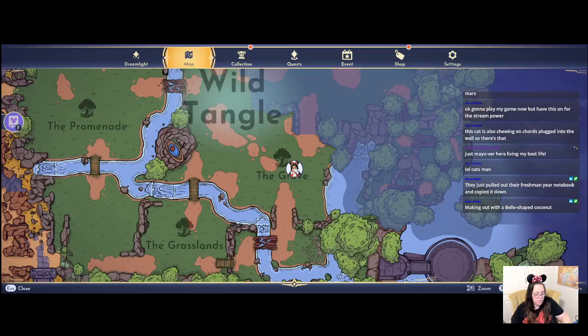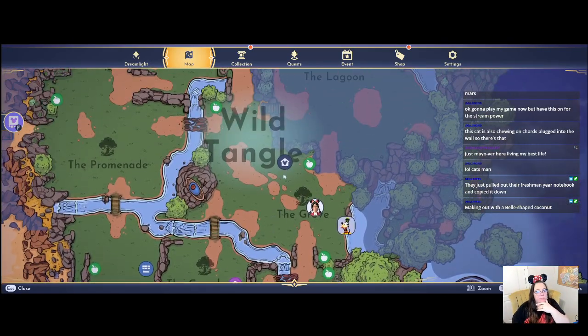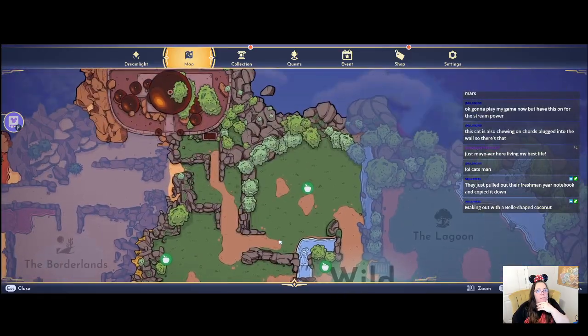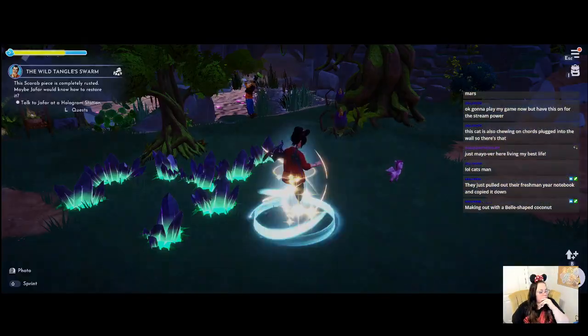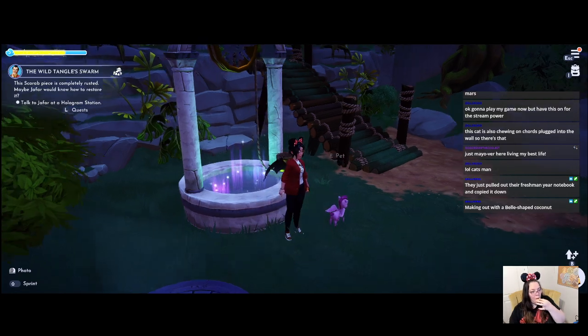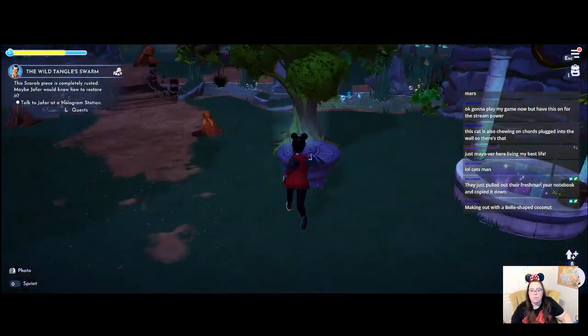Where's a hologram station? Are they on the map? I don't think they are on the map. I'm just gonna have to find one. Rough. But I can't remember anything. Oh, there's one.